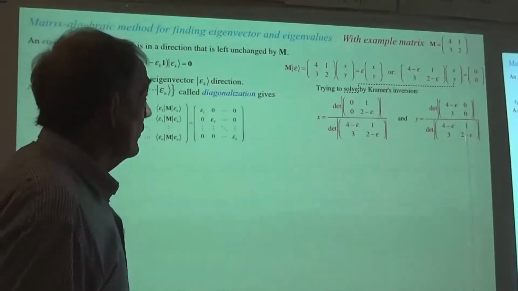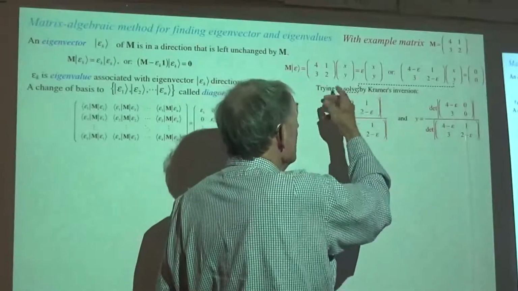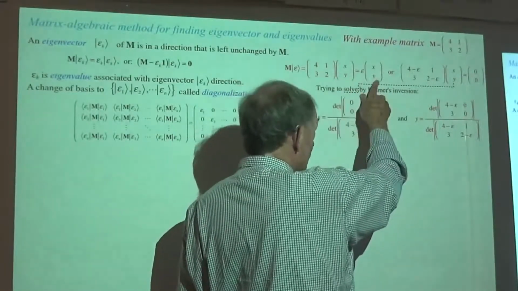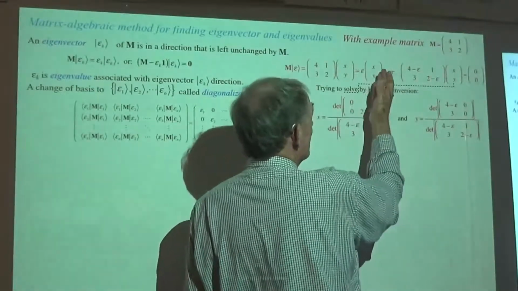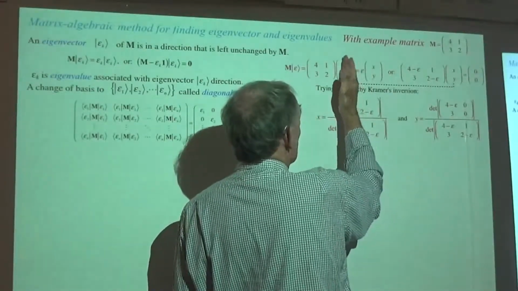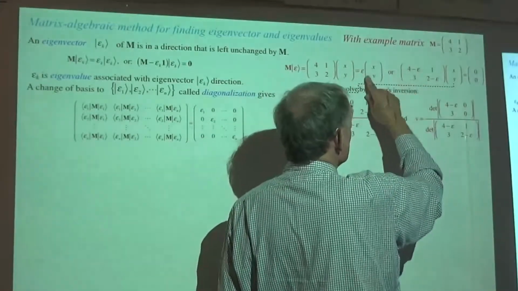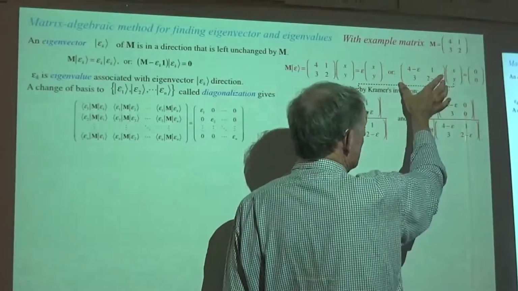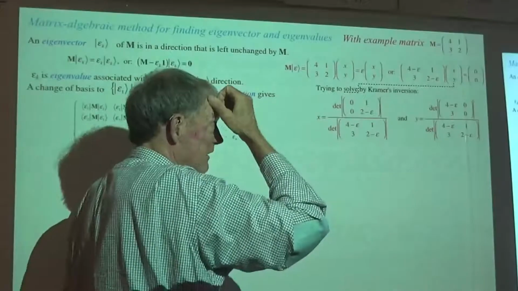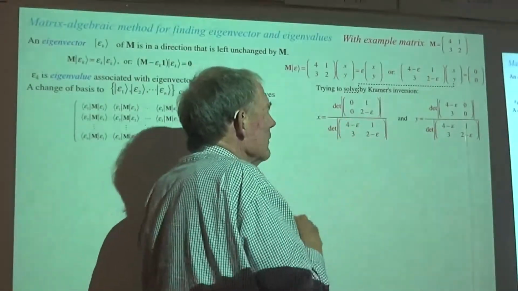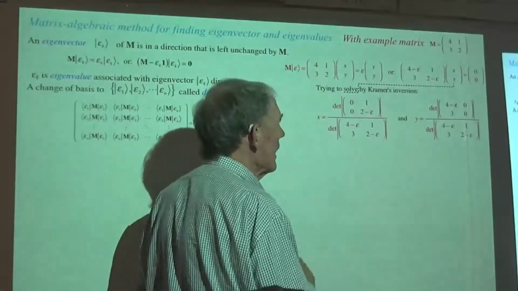The first thing is we give it a blind try to solve this eigenvalue equation. The first thing you might think to do is just subtract this vector from this combination here. That means you get 4 minus epsilon and 2 minus epsilon times xy equals the 0 vector. Then maybe you're not thinking too clearly, so you get out Cramer's inversion. You remember how that works.